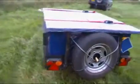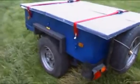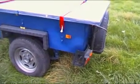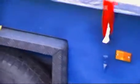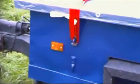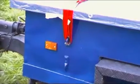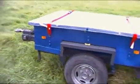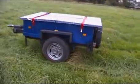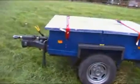What have I done recently? I've tried to civilianize it a little bit more in that I've put these amber reflectors on the side. I've got 4 of those, 2 on each side, just to try and make it look a little less like what it is, which is an ex-military trailer. Braking system on the front's pretty funky.